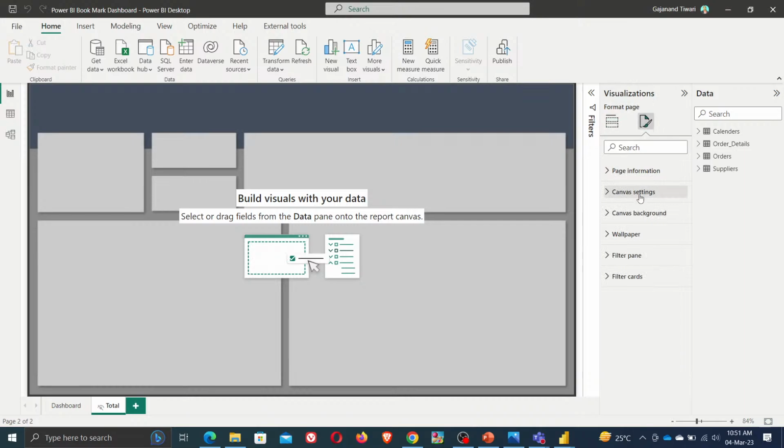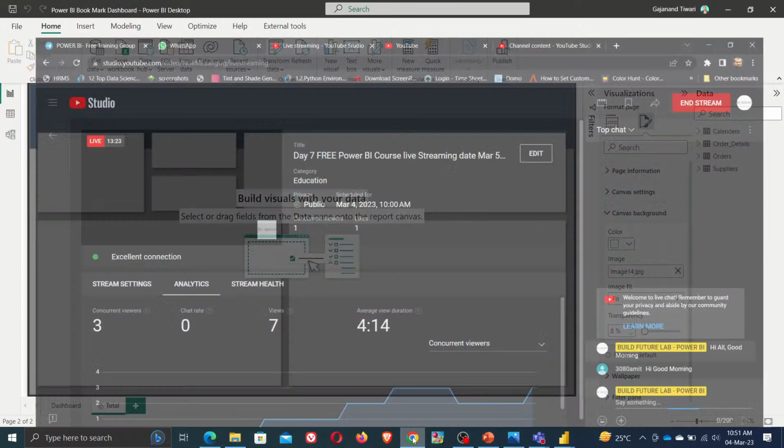See this, the canvas background image. The image is integrated, and this image has the charts, cards, three cards. One is a column chart, and the other two boxes it has. You can even build it yourself in Excel. How to build that? If you want, I'll help you out. But this kind of image is already available on Google. You can download and integrate it. So let me go to Google.